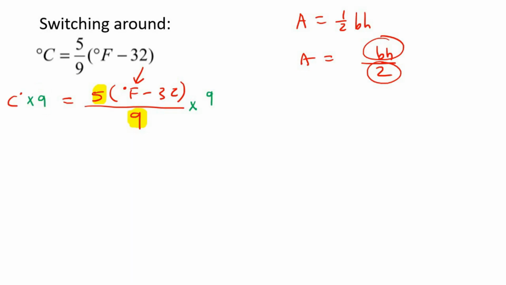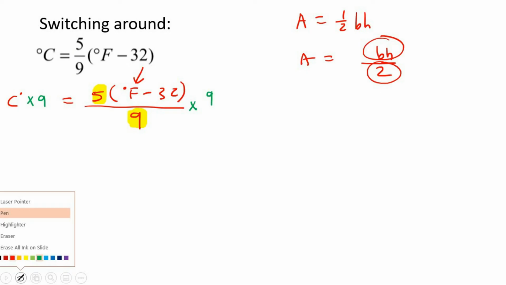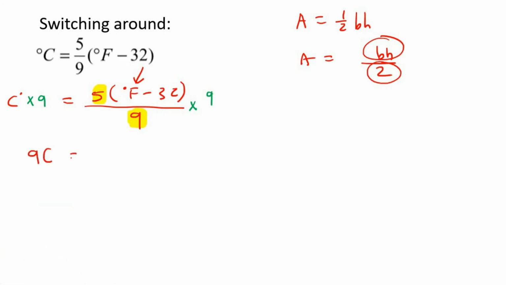Let's write that a bit better. Okay, so on the left, we can just write that as 9c. On the right, we have a 5. We still have the brackets. That hasn't changed. But the 9 has disappeared. The next thing is to get rid of the 5. So we can just divide this side by 5. But what you do to the one side, you have to do to the other side. And the reason I did that is so that these 5s can cancel.